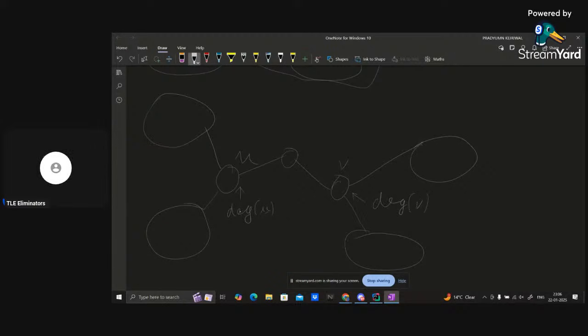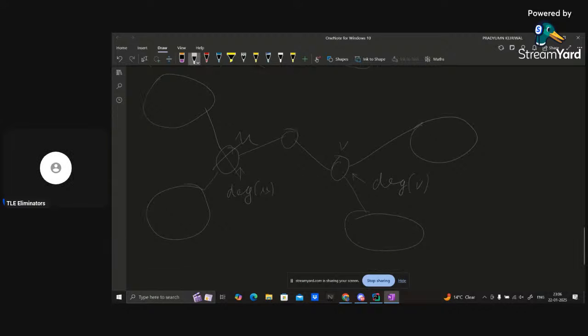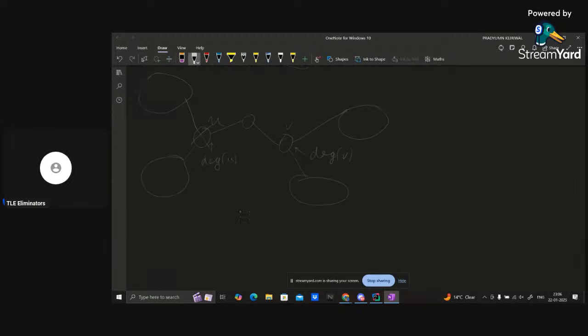When I delete this node, the graph will convert into degree of u number of components, and one of those components has the vertex v. So when I delete this, it breaks into three components because in this graph degree of u was 3.